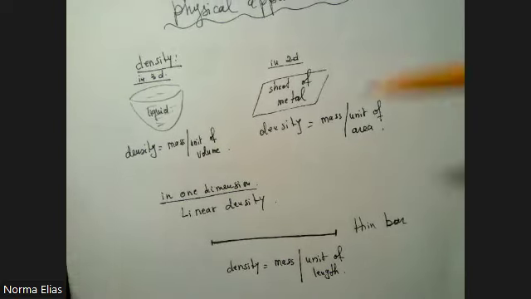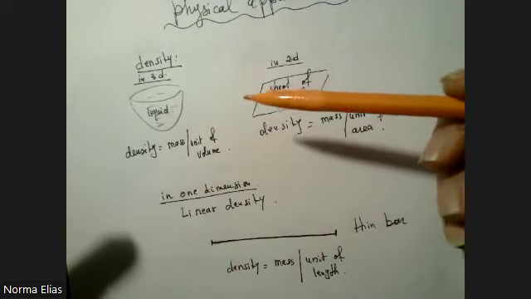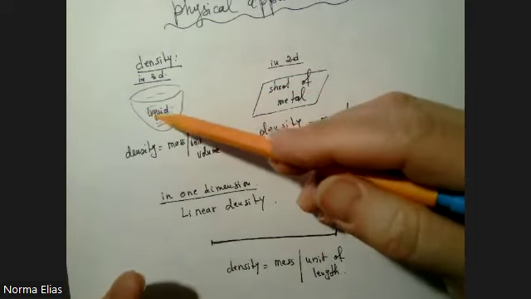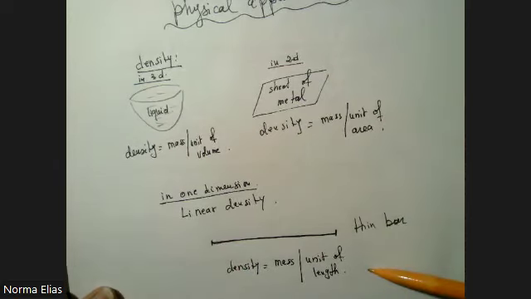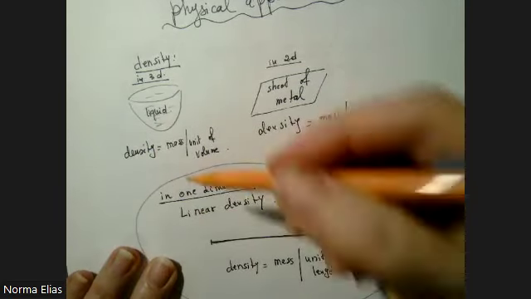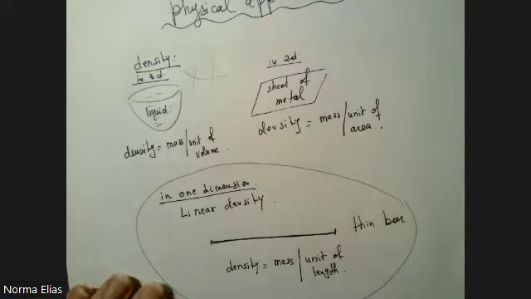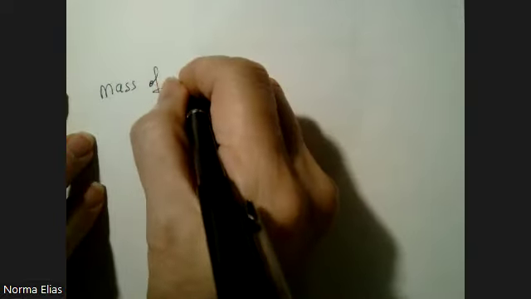So that's the idea of a density. It tells you what's the mass of stuff per unit, depending on the unit of what? In 3D, unit of volume. In 2D, unit of area. And in one dimension, it's going to be the unit of length. So today, because it's calculus 2, basically we work in one dimension. You guys will be working in those later on. Now, we're going to talk about mass of a one-dimensional object.